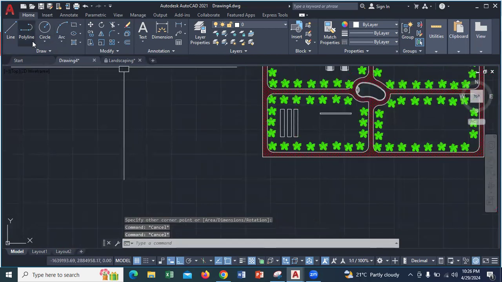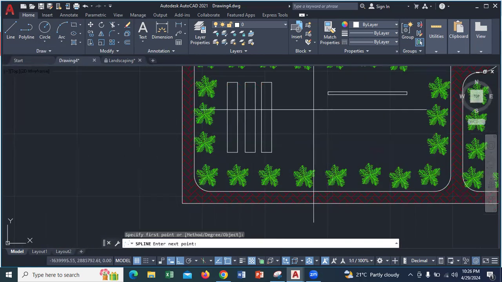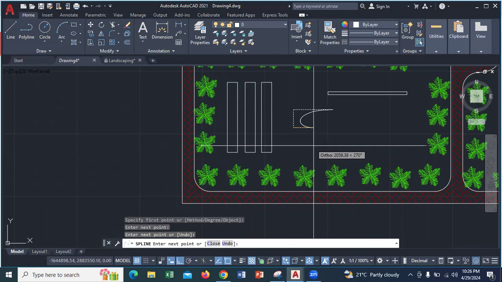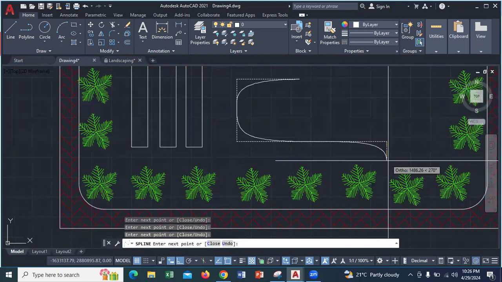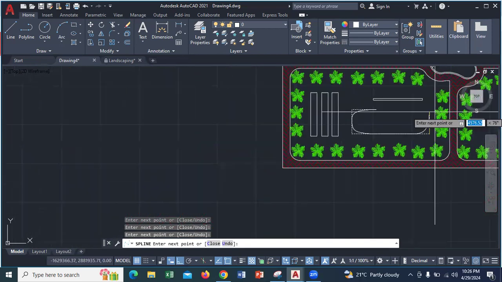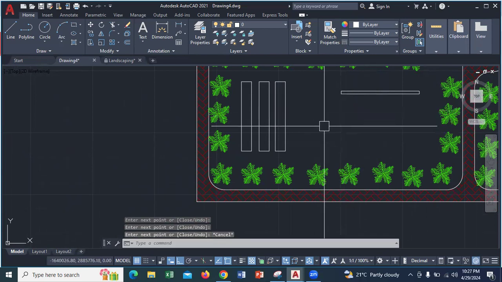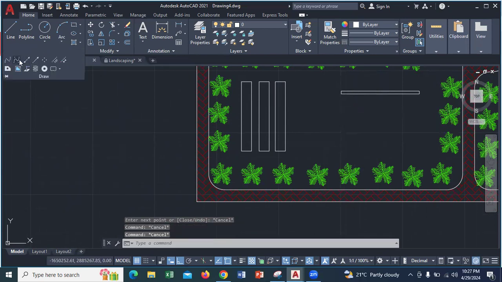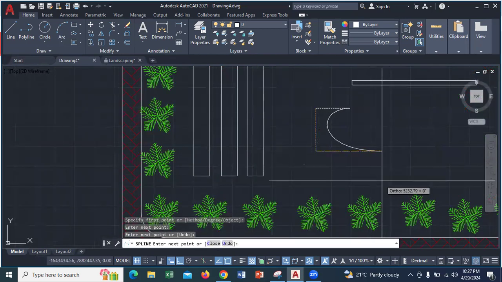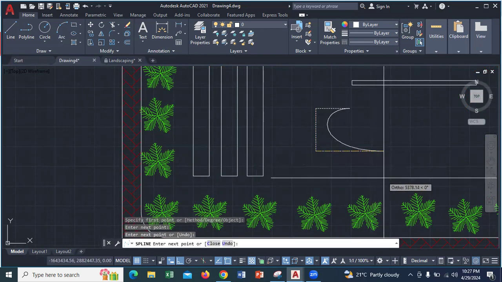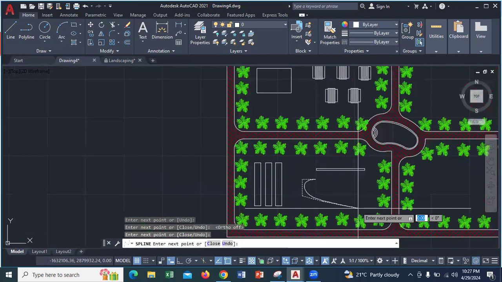And I want to go to draw and spline. I'll just make a rough shape. Again I want to go to the spline, just for a sand area just to play. I just want to make this of this rectangle.